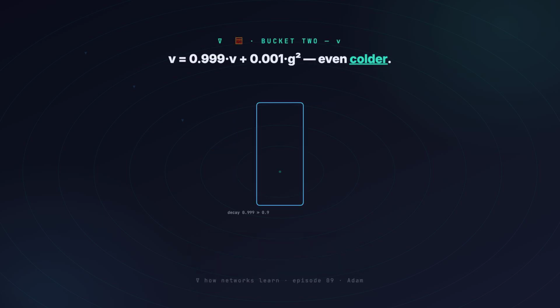Second bucket, same trick on the squared gradient. V becomes 0.999 V plus 0.001 G squared. Notice the decay is 0.999, far slower than M's 0.9. That's deliberate. The scale estimate should be steadier than the direction. Step 1 with G equal to 1.0 gives V 0.001 times 1.0, which is 0.001, a thousandth. And here's the trap that bites everyone. People expect V to roughly equal G squared, which is 1. Instead, it's 0.001. Both buckets are starting cold, way below the true values. And that's the bug we have to fix.